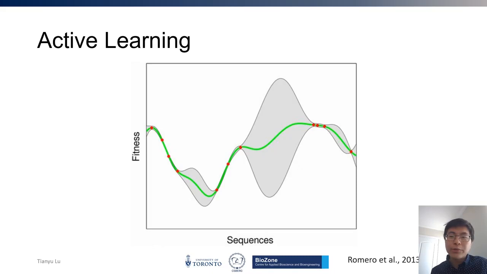One way to balance the exploration-exploitation trade-off is through a framework that is known as GP-UCB, which stands for Gaussian Process Upper Confidence Bound. But before talking about what this is, just a bit of intuition on what this active learning really means. This is a bit different from the sequence to function models that I talked about earlier, in that you're actually going to actively add in new data points using this method. So what you do is that you first fit a sequence to function model. Here the red dots are data points. So suppose you had these sequences and you already know their function from the literature. You fit a GP, then you obtain this curve. What this curve is, in green, these are your predictions.